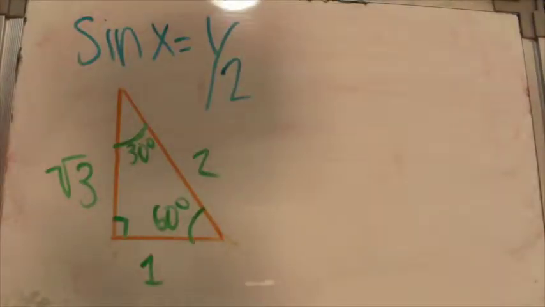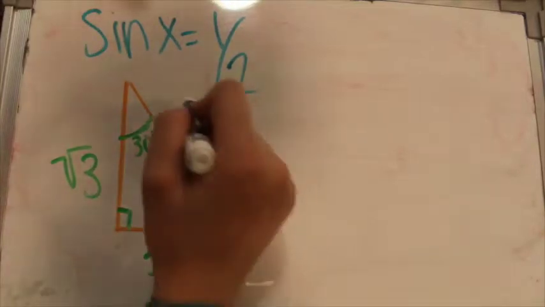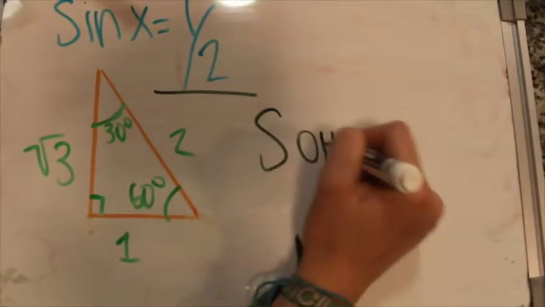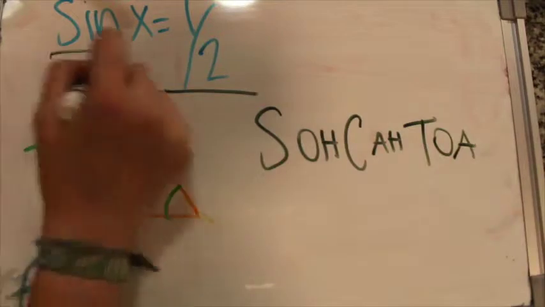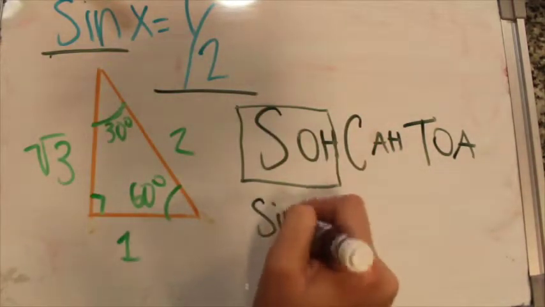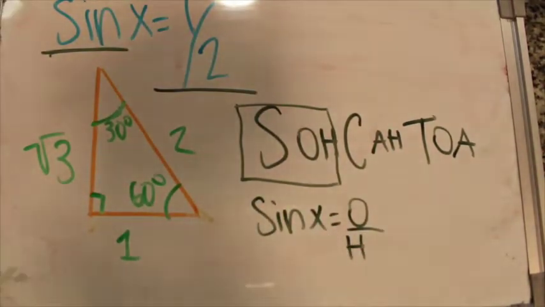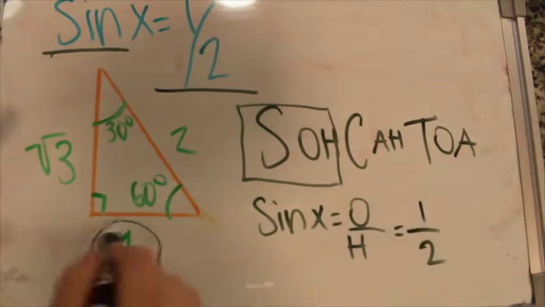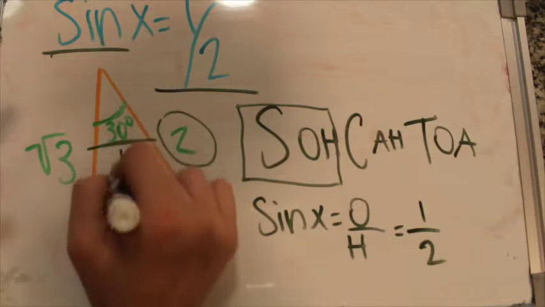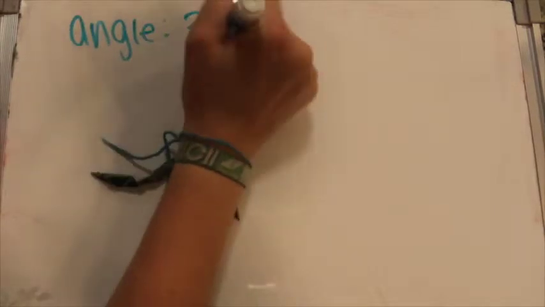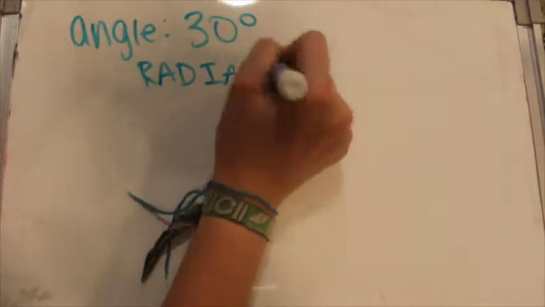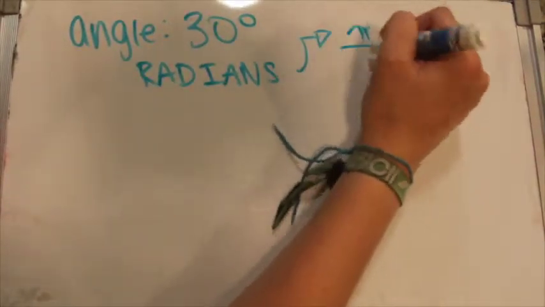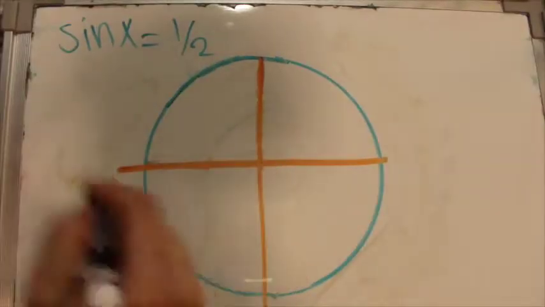So this is when our special triangles come into play. We're going to use the 30-60-90 one because it has a 1 and a 2, and our answer is sine x is equal to 1/2. Following SOHCAHTOA, sine means opposite over hypotenuse. We have to find an angle whose opposite is 1 and its hypotenuse is 2. The only possible answer is 30 because its opposite is 1 and its hypotenuse is 2. So now, the angle 30 in radians is pi over 6 because pi is equal to 180, and over 6 that would make 30. Now we refer to our unit circle.